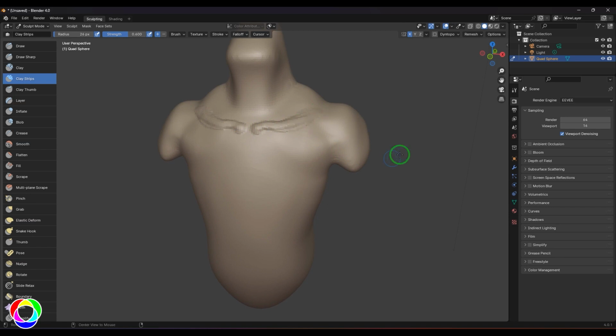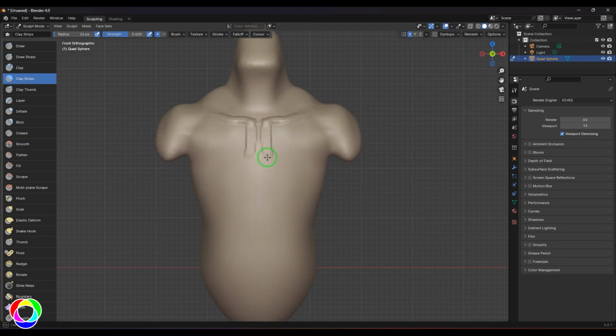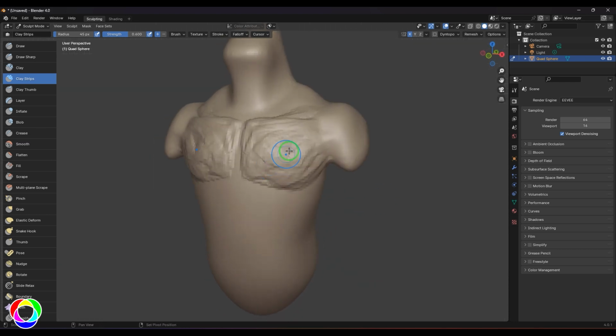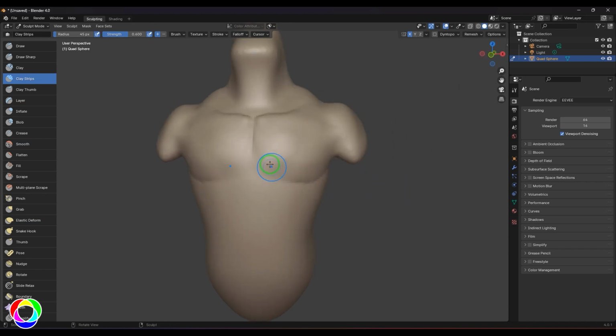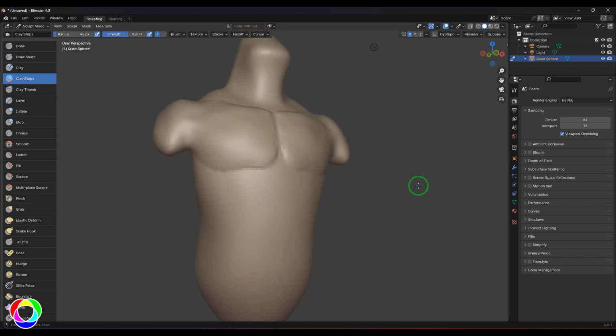And then what I'm going to do is draw roughly the pectoral muscles and build the chest shape there. And as I told you, you need to smooth your result as you get that nice form there, and then just smooth those parts.